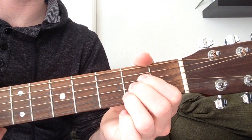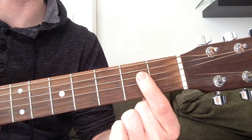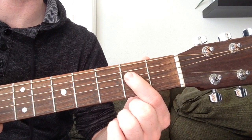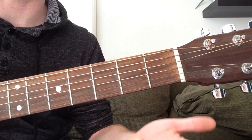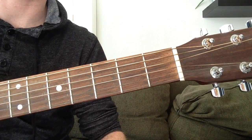But usually you don't have to do things this extremely. You don't have to fret anything this far back. Usually you'll be able to play closer to behind the fret wire, and that'll give you a much nicer tone, and it'll be a lot easier on your fingers and won't tire you out as quickly.